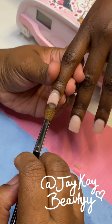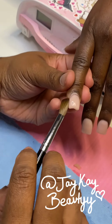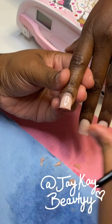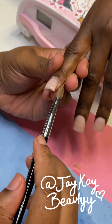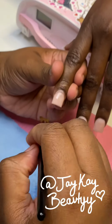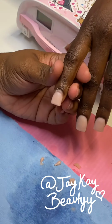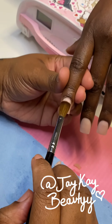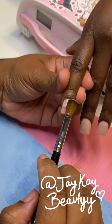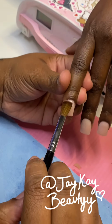I've only lived in 2 cities, but I've only done nails in 1, which is the city that I currently live in. For a small amount of time, I did live in Texas, but now I'm eyeballing moving to Atlanta. So I want to live outside of Atlanta because obviously nobody that relocates to Atlanta actually moves to Atlanta. You mostly just move on the outside of Atlanta.